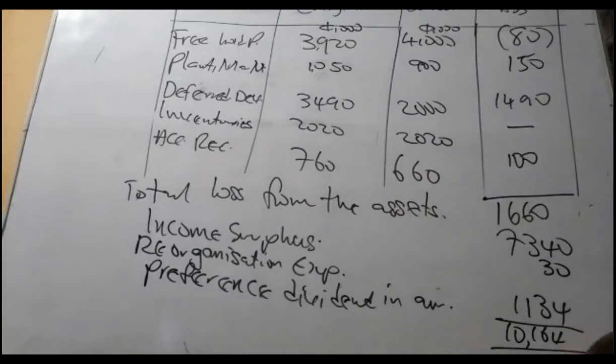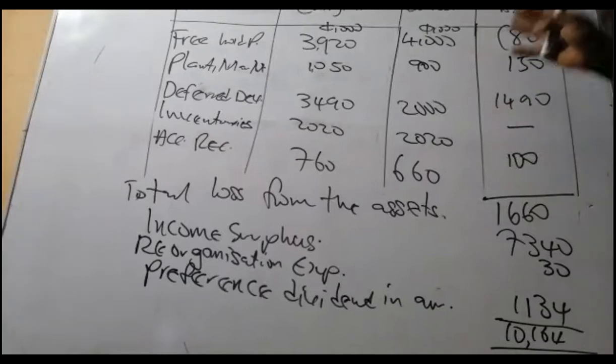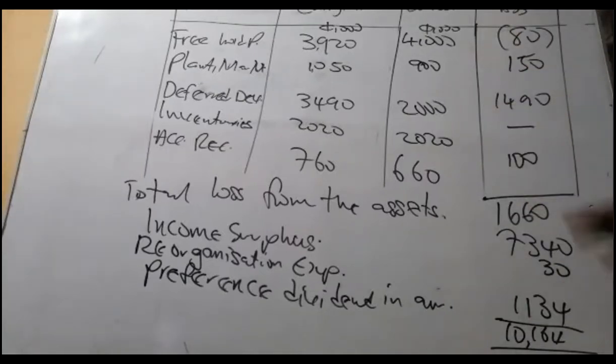Now that we know the maximum loss, we have to now share what? The maximum loss. So step 3 will be share of maximum loss. If you are going to continue with the reconstruction, then the next stage is to share the maximum loss. If you have to end here, because sometimes the liquidation might be cheaper than the reconstruction, then you end here and go and liquidate the company. Good. So that is it.